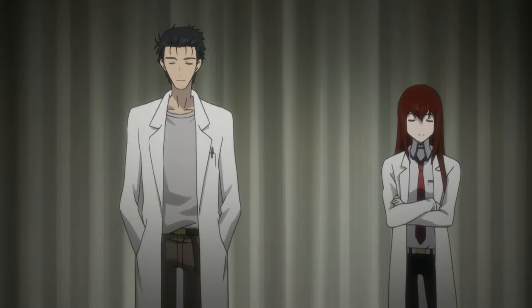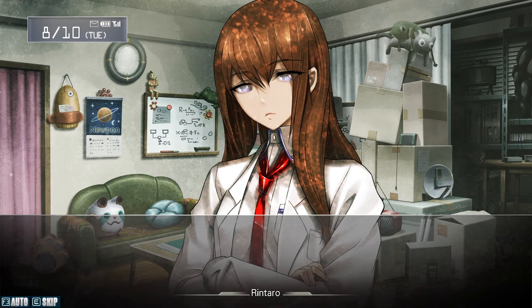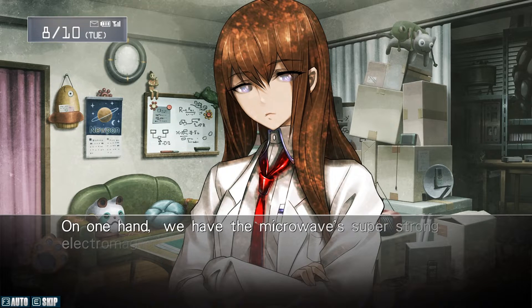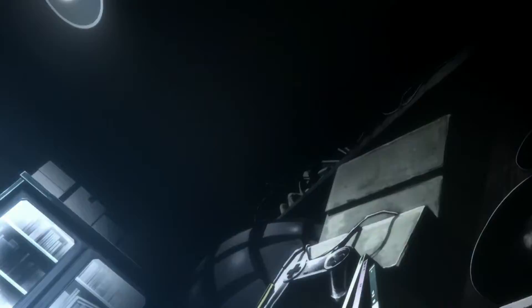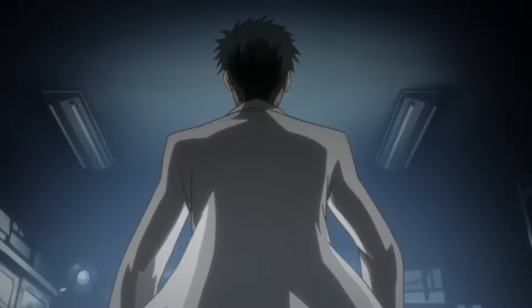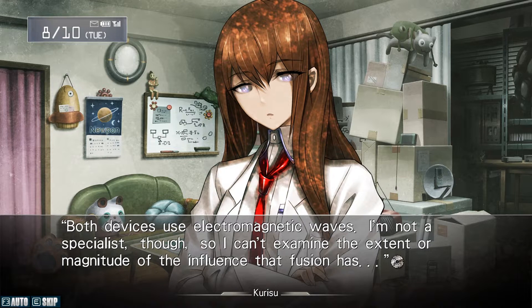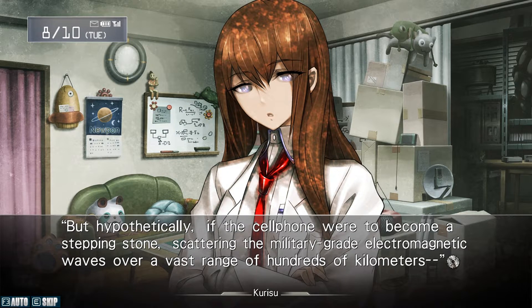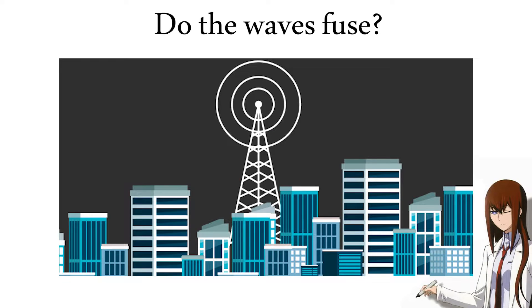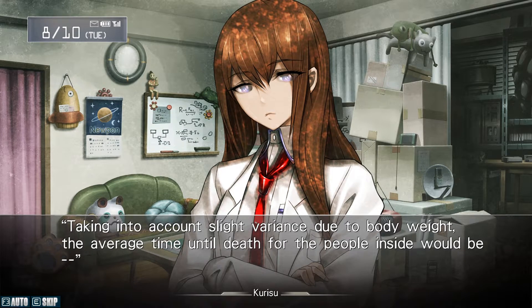The cell phone is directly connected to the oven's magnetron, which is what generates the microwaves. The idea was to combine the waves from both devices to speed up the cooking process, but what actually happens is that the waves are fusing and causing a chain reaction. The particles are colliding at near light speed, gaining mass and energy each time, and eventually this process could theoretically create a black hole. However, the characters mention that fusing the waves means anywhere the phone waves would go would be microwaved — so they would essentially be microwaving a huge area, making the phone wave a potential weapon of mass destruction that would basically kill everyone in Tokyo in three minutes.